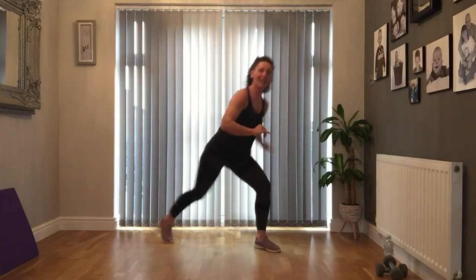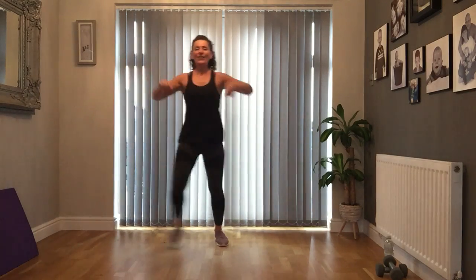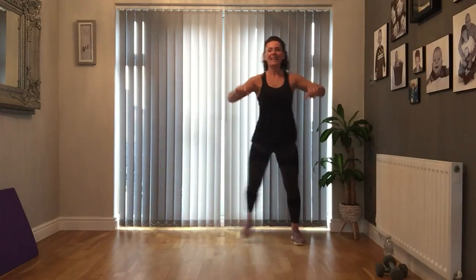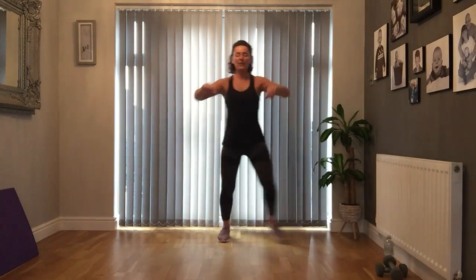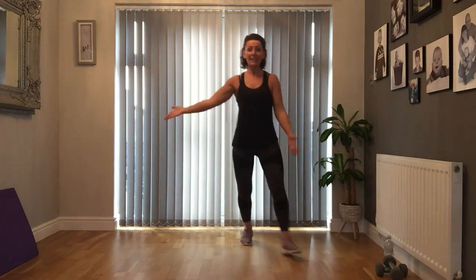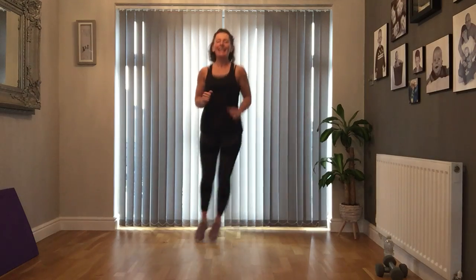Four. Three. Double side. Go left to right. Five, six, seven. Now box step. Left leg first. Jump side this way first. Two more.